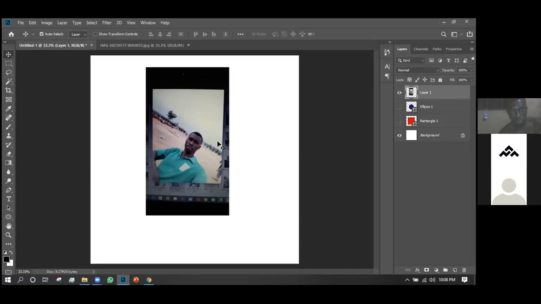So practically, do you still remember how we zoom in and zoom out? Yes, sir. Control plus and control minus. Yes. It's however you want it, in the way that it's convenient for you. But make sure you can see all of that white part.